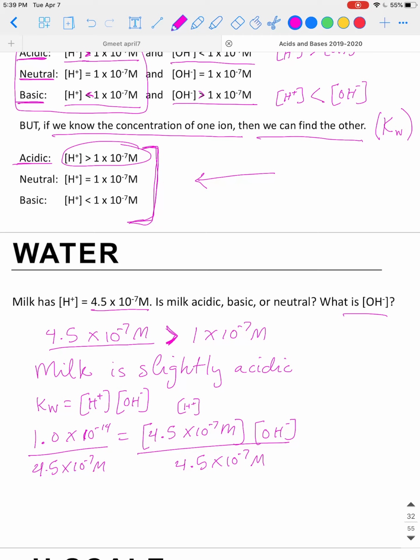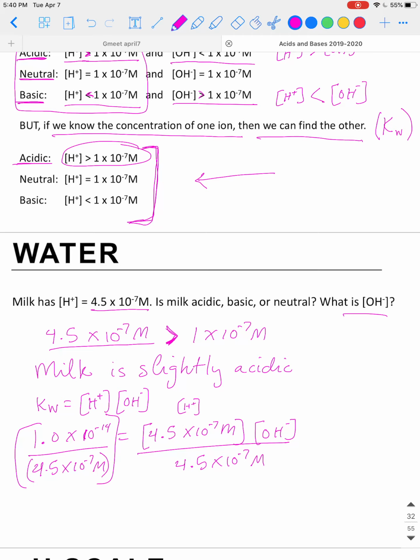And I don't have a very good calculator. I'm going to have to get a better calculator as we go into this chapter. So, you will actually have to do this on your own and determine the answer. I don't have a calculator that I can put this into right now. Sorry about that.